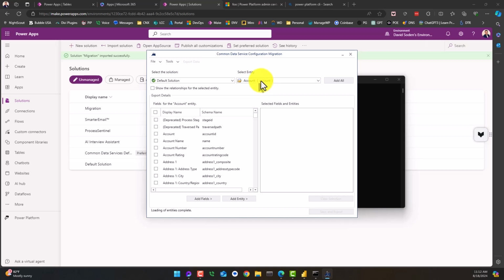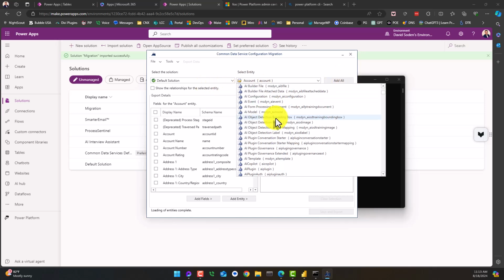Now, I would suggest, since you've already created the solution, to pick the solution that you created from, because it makes it super easy. It gives you a focused scope. If you choose default solution, you're going to get every single thing that's in the environment. It makes it a lot harder for you to figure out stuff, but we'll go the hard route just so that I can show you this in case you decide to choose that option.